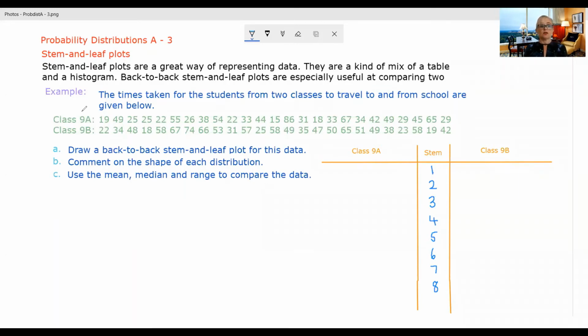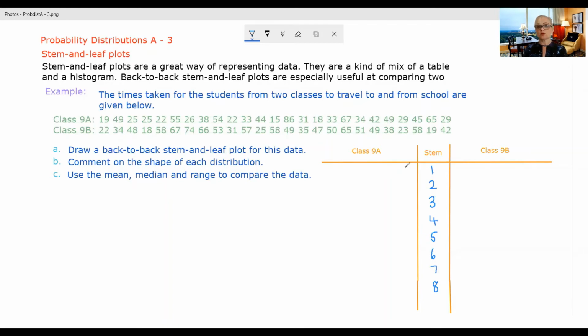Okay, doing class 9A, what we're going to do is we're going to scan along. You can take your time with this and cross them off as they go and all that sort of thing. Obviously, I've prepared this earlier so that I'm not going to fumble and take too long to find the various scores. Because we're doing a back-to-back, we want to move from the inside out. So we're going to put the lowest scores in here and move outwards. All right. Okay, so we're going to have a look at our data and we're going to put our results in going out that way.